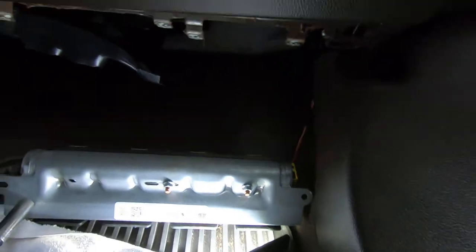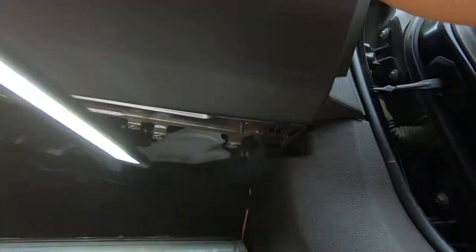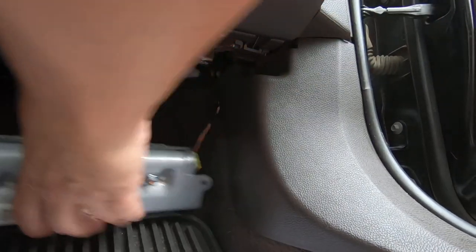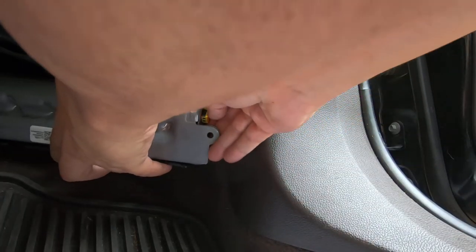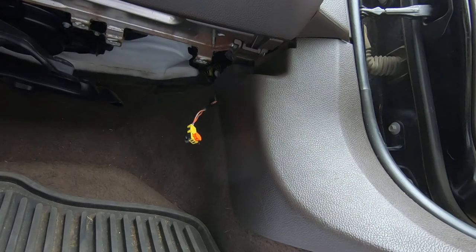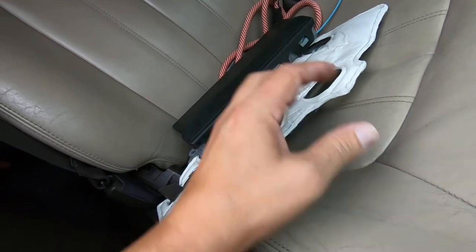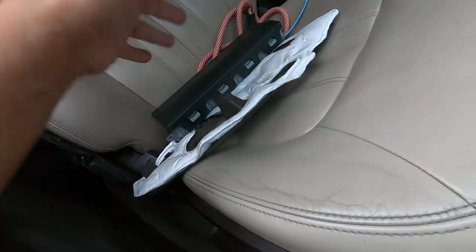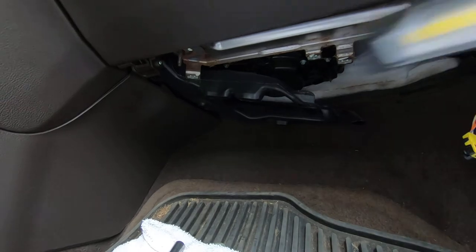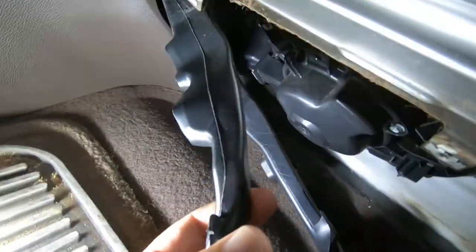And like I said, be careful while you're messing with the airbag module. I'm going to set it in the seat with the metal part down. So if it did go off, the airbag would come up this way. The metal part would go down into the seat. Now let's see how much access we got. Give us a little bit more visibility.